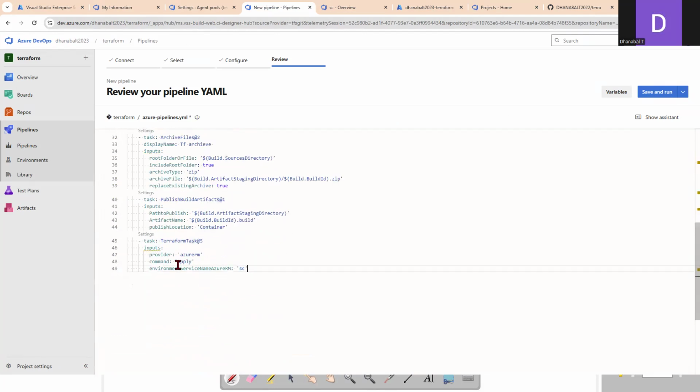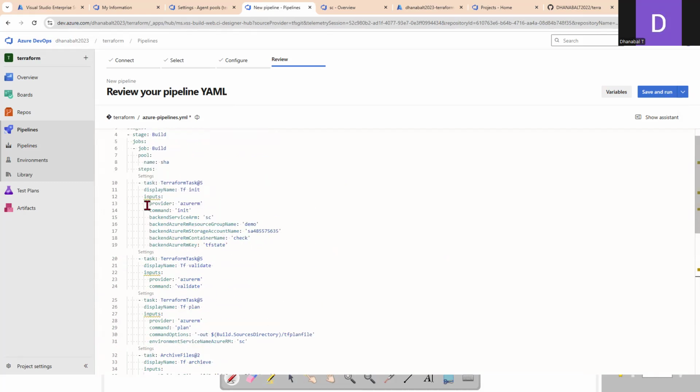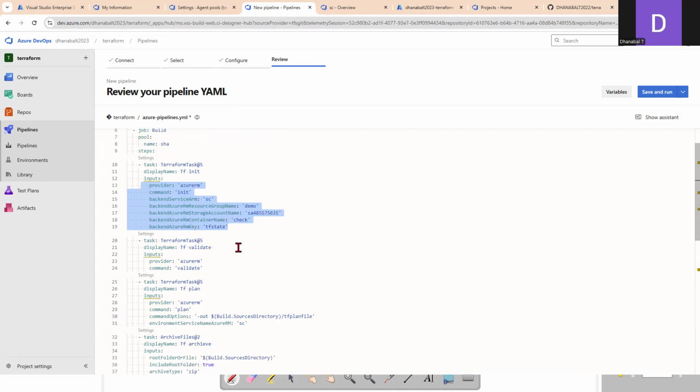Okay, fine. Because while applying, we need to have the permission to create resources there. For that, this service connection it is using. And even for accessing the storage account, the same service connection it is using. That's great. And now it will initialize, that's related to Terraform. It will be initializing the Terraform version, and then the cloud provider version will be initialized.